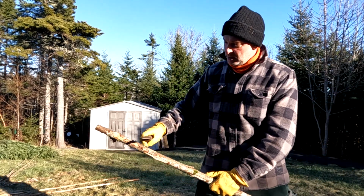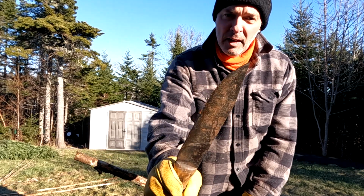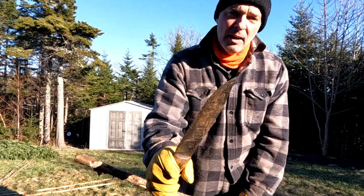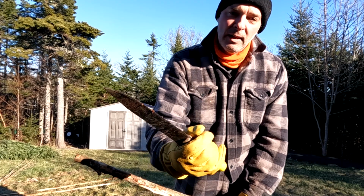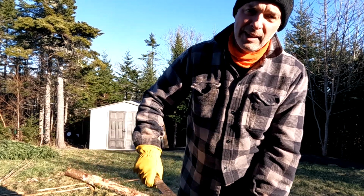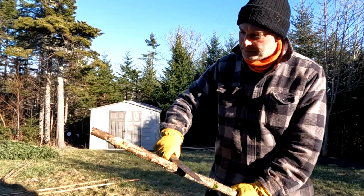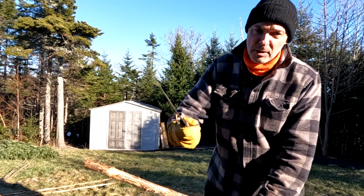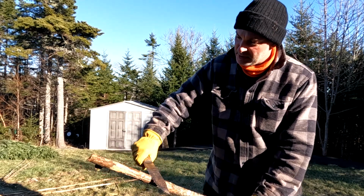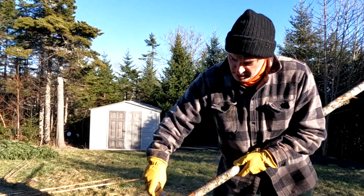All right, and what I do is, you don't have to have a big thing like this. I find a larger knife is better. A machete's too much knife, and a small, like 4-inch knife, works, but a little bit of weight is nice because you can get a bit of a swing. You can build a little momentum, right? And there's another reason I like a knife this size as well, which I'll show you in a second. What I do is normally I'll hold this down because I like to go down.